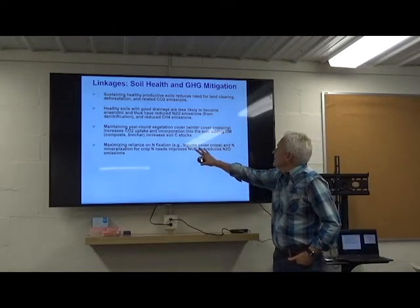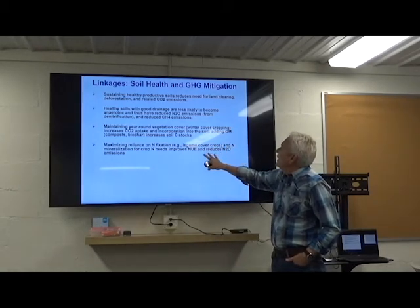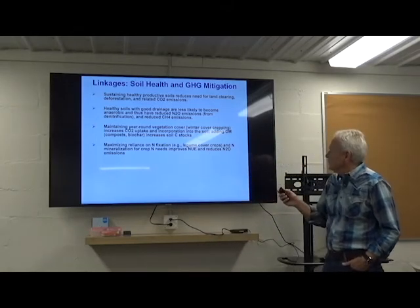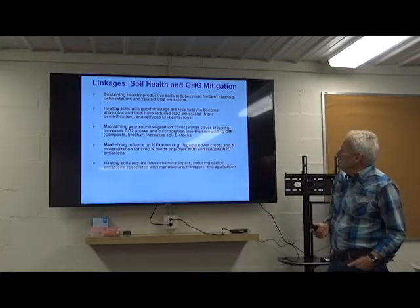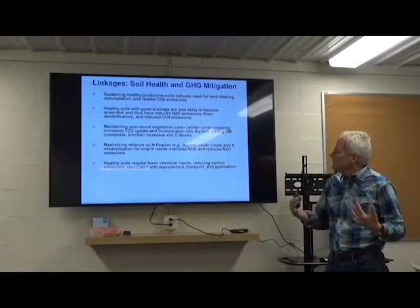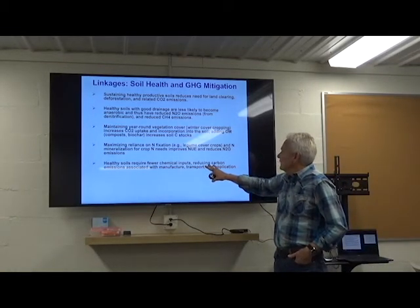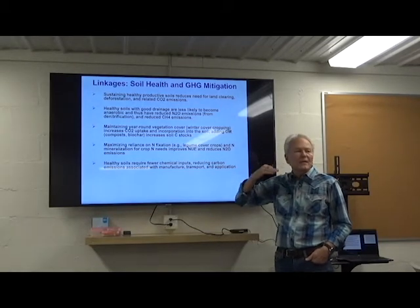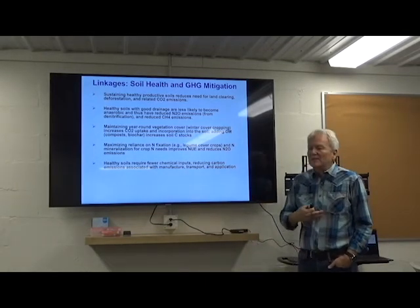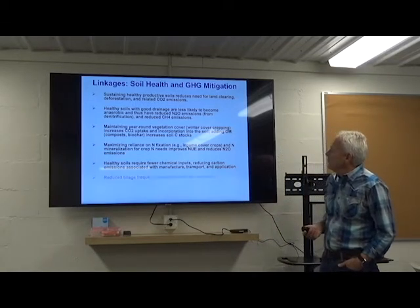Maximizing reliance on nitrogen fixation from legume cover crops, which is also often promoted as part of a soil health package, reduces the need for synthetic nitrogen fertilizer, improves nitrogen use efficiency, and can reduce nitrous oxide emissions. In general, when you have a farm that's been well managed for some years in terms of healthy soils and other ecological approaches to farming, you can end up requiring fewer chemical inputs, and every one of those chemicals has a manufacturing carbon footprint, so it adds to that. It could be less synthetic fertilizer you have to apply, but also fewer pesticides, etc., and so that reduces that part.